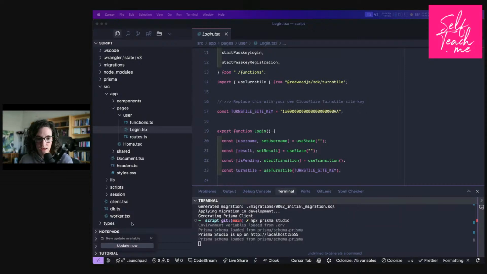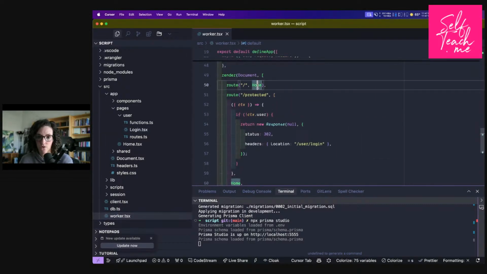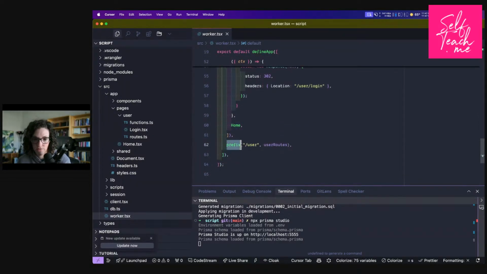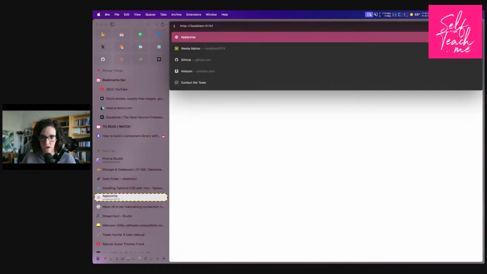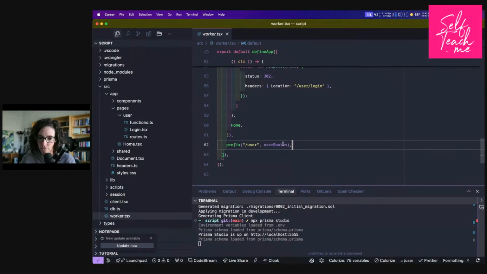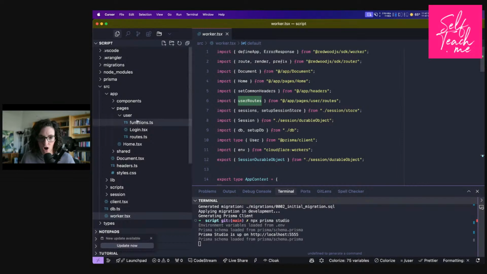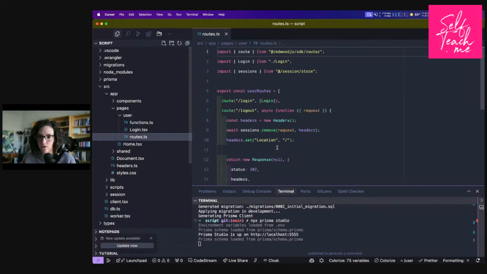Now, with the worker.tsx file, as I mentioned, it will either return a response or you can have it return a component, like a React component. The other thing you can do, look, this one looks a little bit different. It's prefix. So what this is doing is saying, hey, any of our user or authenticated routes, let's prefix this with user. So if you want to go to login, actually, we can just pull this up. I'll show you what I'm talking about. You can go to user/login, and there's our login. Now, where is it getting that login from? Well, because this is just JavaScript, it is grabbing this user routes, and it's coming from our user routes file. So it's just importing that.